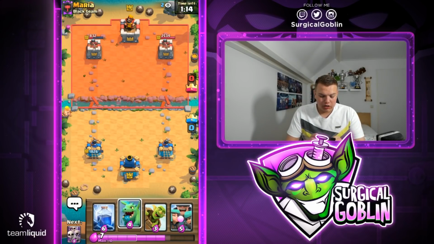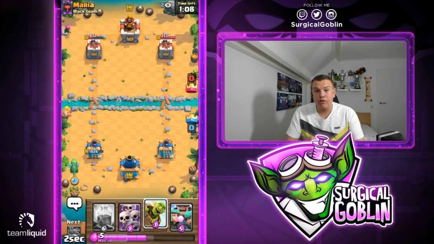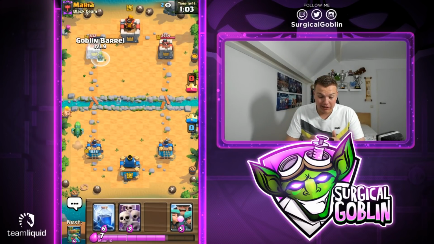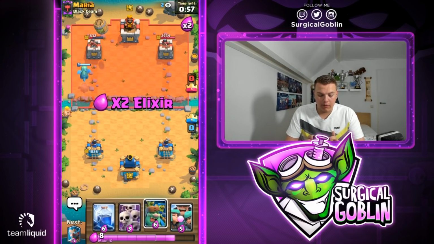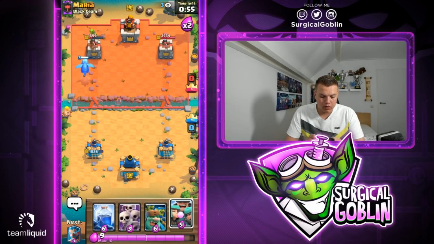I think we should just keep the Skarmy, or only use the Skarmy if he doesn't have arrows in cycle. Otherwise, he might go, for example, for prediction arrows, and then he might actually end up taking down the tower. So let's actually keep up the pressure with the Goblin Barrels. I'll actually go for a Tricky Barrel. He might actually fall for it with the Barbarian Barrel, knowing that he does have it in cycle.